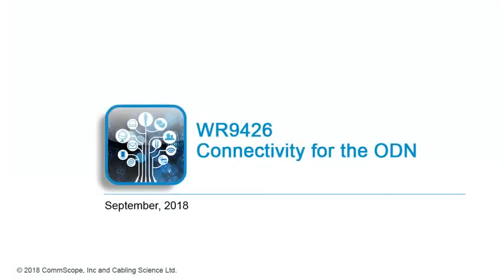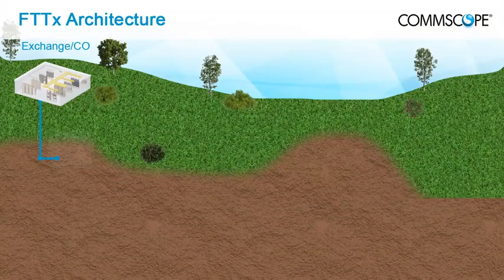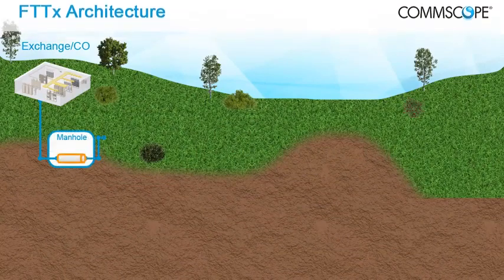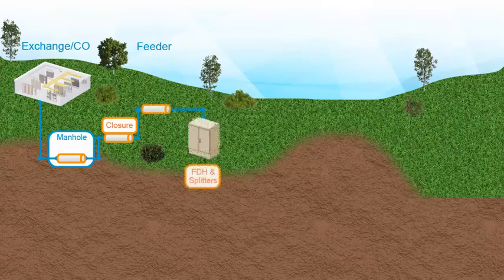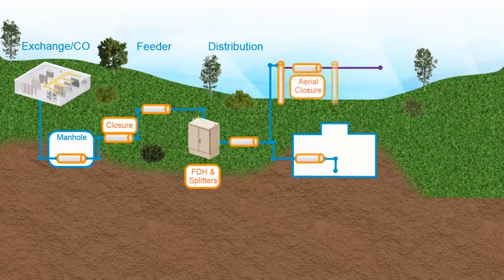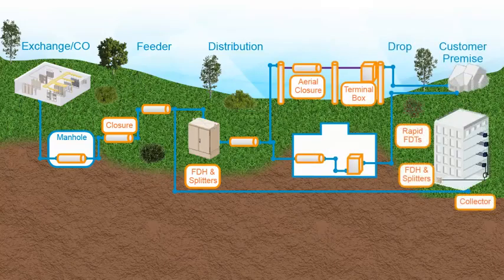Welcome to this webinar where we will look at the main connectivity solutions used in the ODN, Optical Distribution Network, which effectively comprises all the parts of the passive network outside of the data center or central office. The optical distribution network incorporates the physical elements that are required to build the fiber network. These include the optical fiber, trenches, ducts, and poles on which it is deployed, fiber enclosures, optical distribution frames, patch panels, splicing shelves, drop cables, and so on.